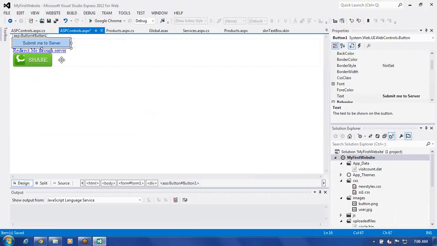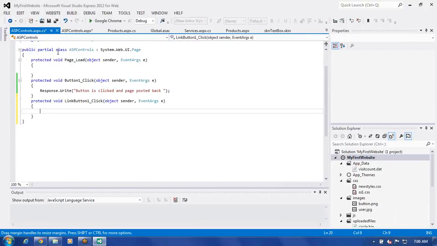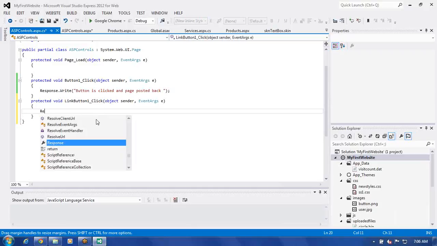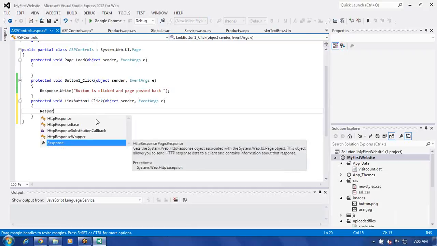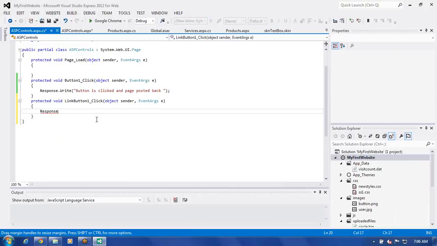In the case of this one here, what do we write? Response.Redirect. We put here Response.Redirect, and here we are going to send to some other file.